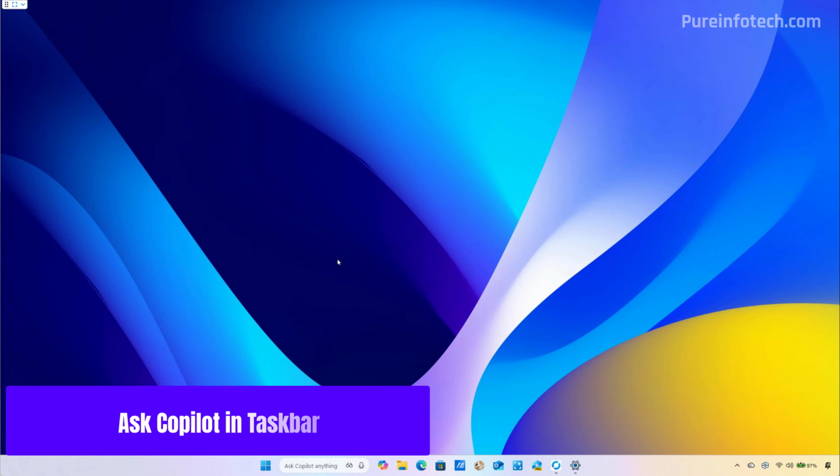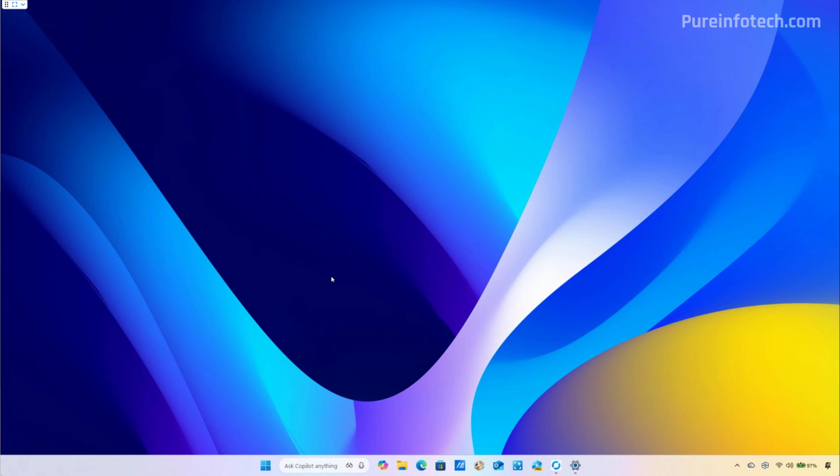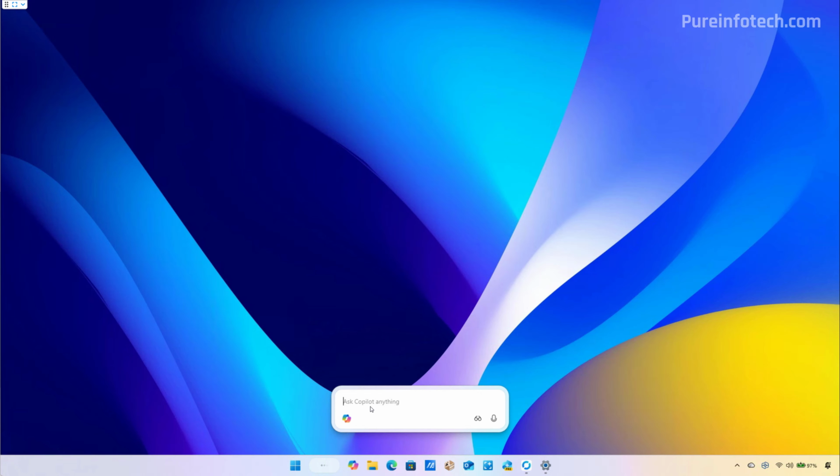Okay, first, in this release, Windows 11 introduces a new Ask Copilot experience, as you can see right here on the desktop, on the taskbar, that basically replaces the Windows search box with Copilot. And when you click on it, we get this interface that allows you to use AI to search for files, settings, and apps. And you can even ask virtually anything because the AI will be able to provide an answer as well, all using natural language.